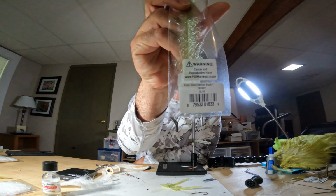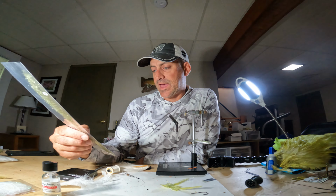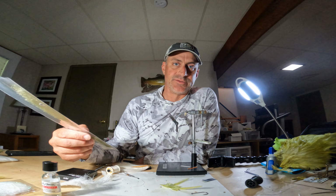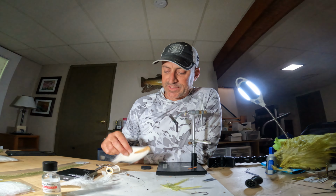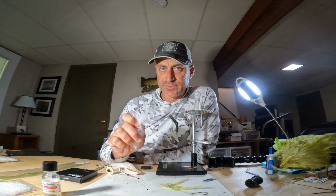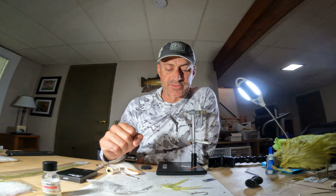Baitfish brush. This is a 1-inch brush that I will trim in about half and just get a few wraps at the head. There's not much material to this, so you don't need a ton of the brush to help it kick. And just a little bit of white bucktail and 1 piece, a little bit of white schlappen to give it just a wrap on the front of the shank.